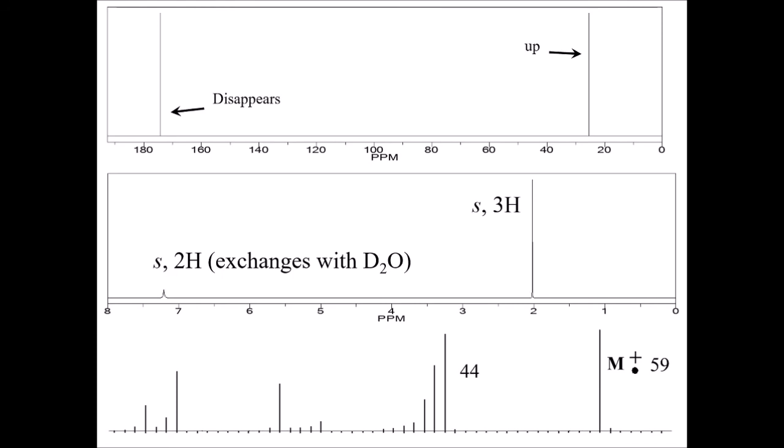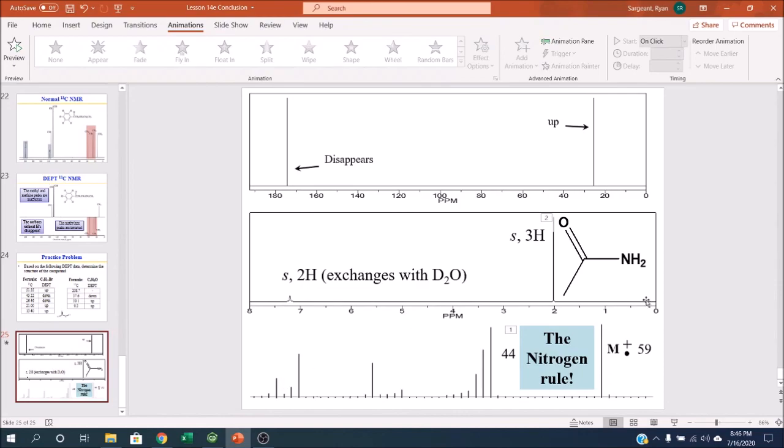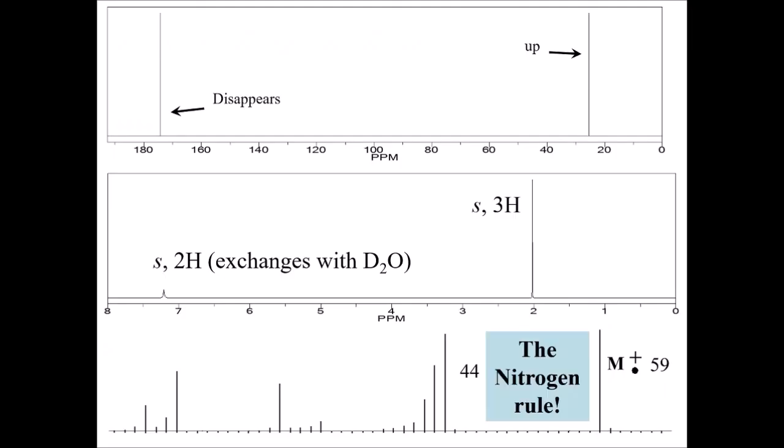Okay, let's see if you're ready to come up with the right answer. So I probably have a carbonyl group right there, I have a nitrogen, and I have a methyl group. A carbonyl weighs 28, a nitrogen weighs 14, and a methyl group weighs 15. 14 and 15 is a mass of 29. 29 and 28 is 57. I only have 2 other units of mass. So in addition to the carbonyl and the nitrogen and the methyl group, I have 2 hydrogens.